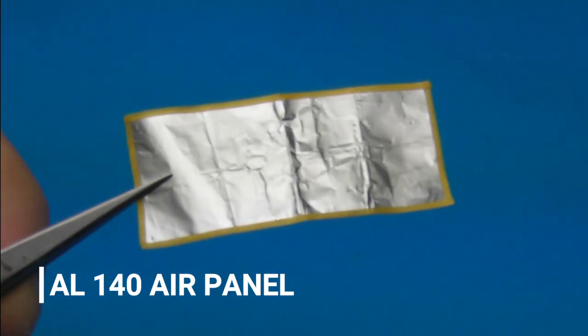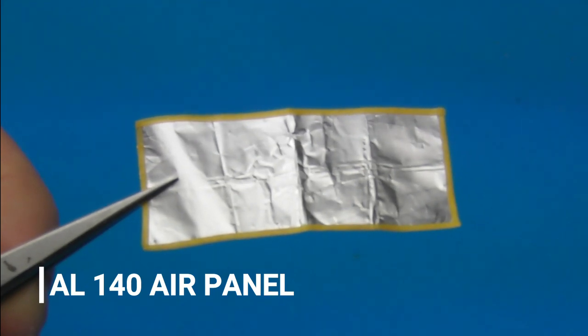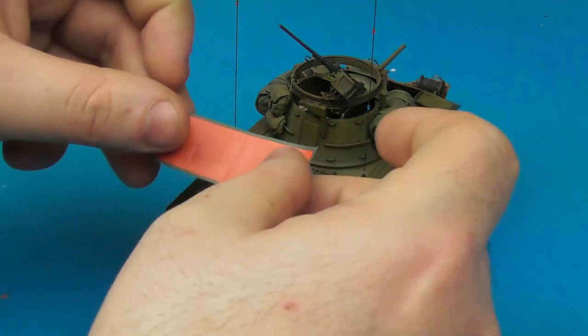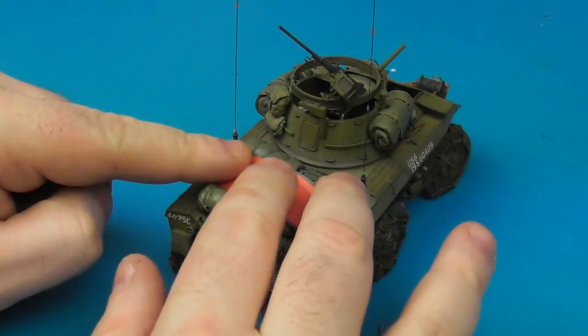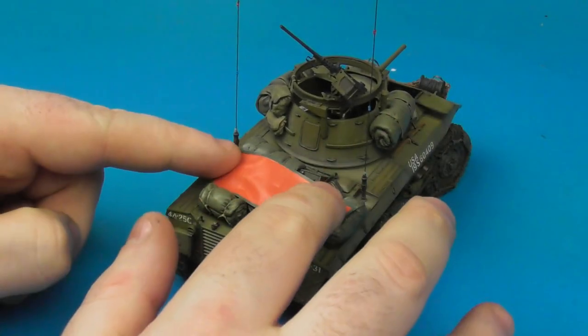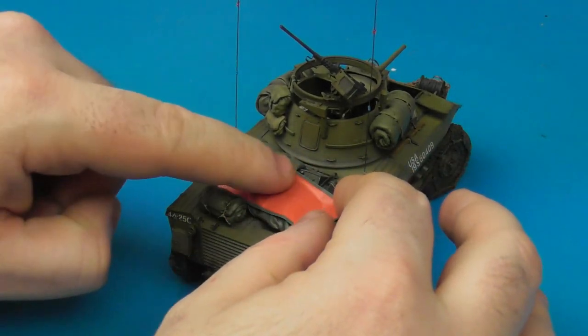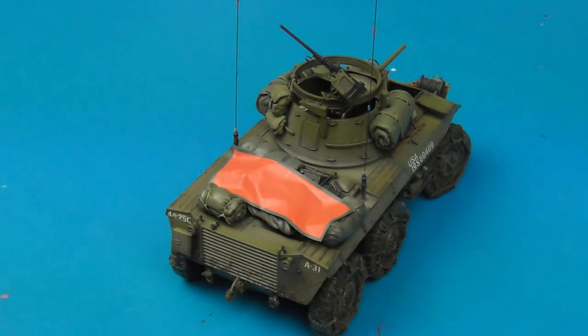It's just made out of tin foil or aluminium foil. I would recommend maybe using lead foil over using aluminium if you can avoid it, just because it doesn't flake off. And I just painted that up as in the tutorial, so check that out if you want to see how I do that. It just adds a lovely splash of colour.